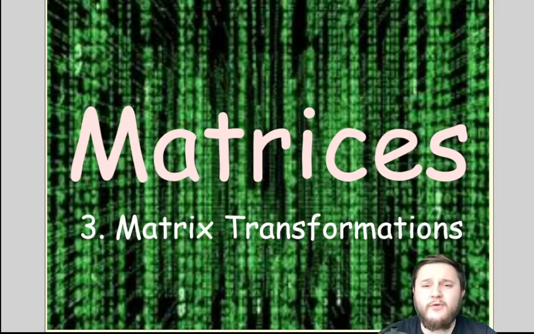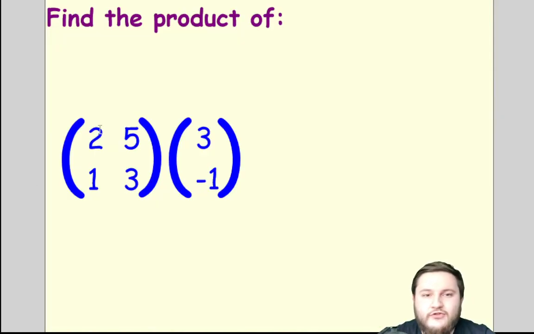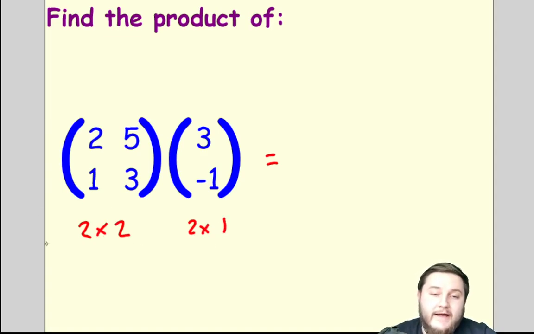So just before we get into matrix transformations, and we're going to try and cover most of the matrix transformations, let's just recap on how we multiply a matrix with a vector. Technically, and we'll see this in a second, this is actually representing a coordinate in this case. So we've got a matrix and we've got a coordinate. Remember, this is a 2 by 2 matrix and this is a 2 by 1 matrix, and as we talked about in the previous part, because these dimensions are the same, we can multiply these and our answer is going to be a 2 by 1 matrix, which again is just another coordinate really.